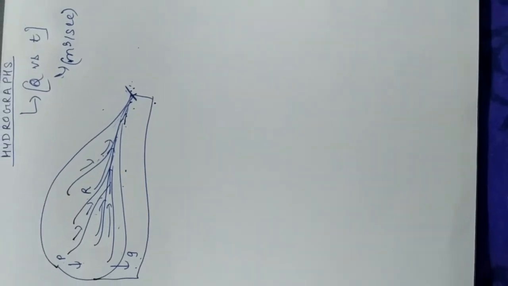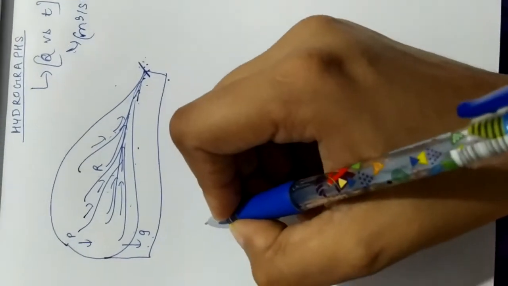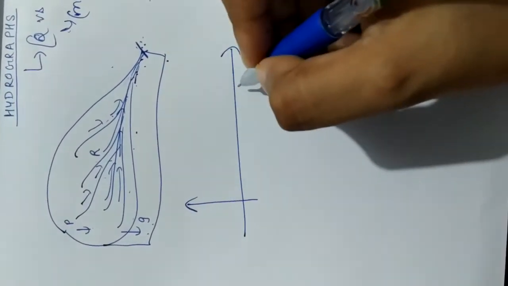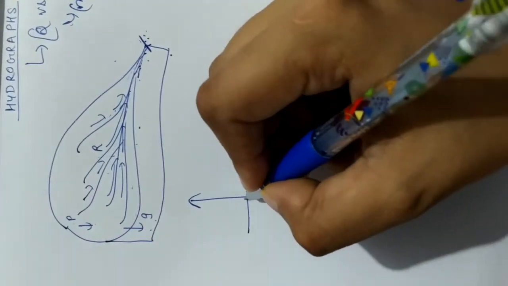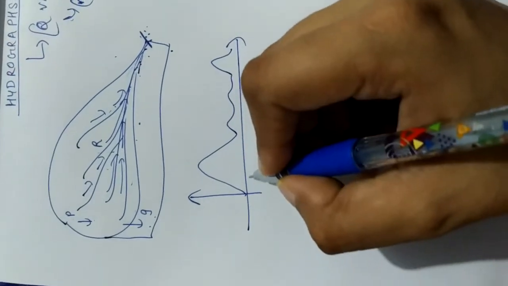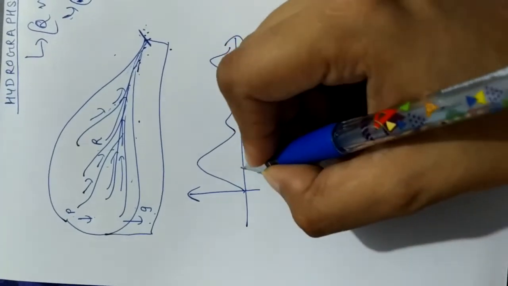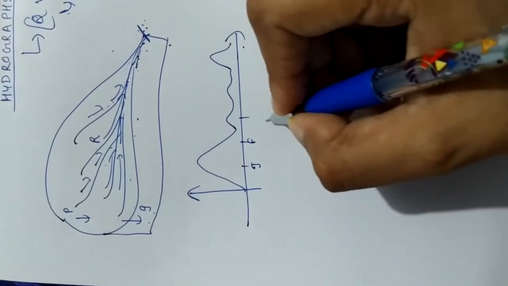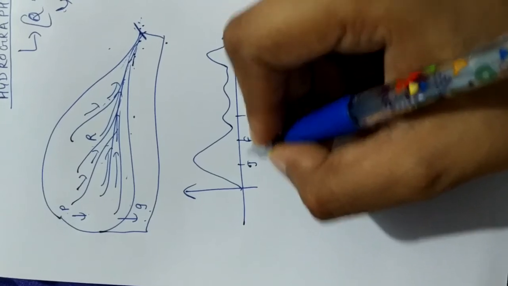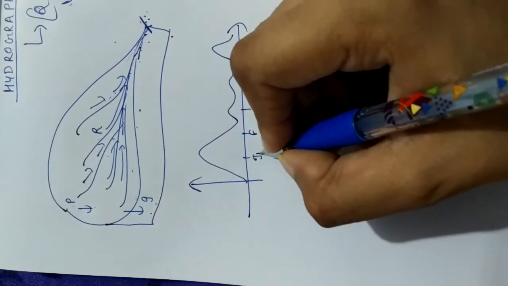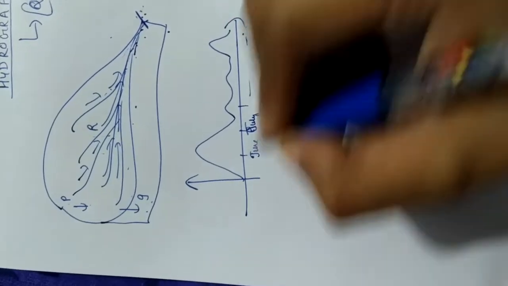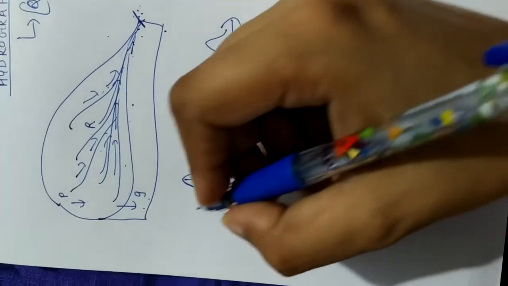Suppose I am plotting an annual hydrograph. In detail I will say why I am drawing this particular shape. As of now I say this is the hydrograph. Suppose here I am plotting all the months, say Jan, Feb, sorry, it cannot be Jan. So I'll start here with, so like that, I've plotted all the months.